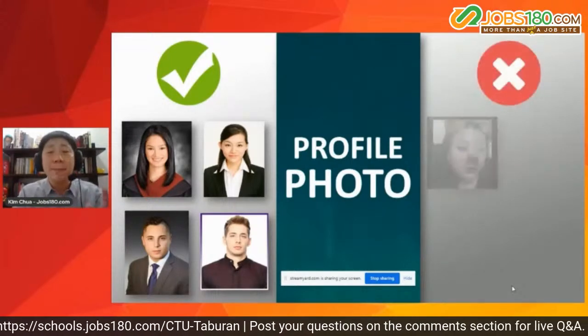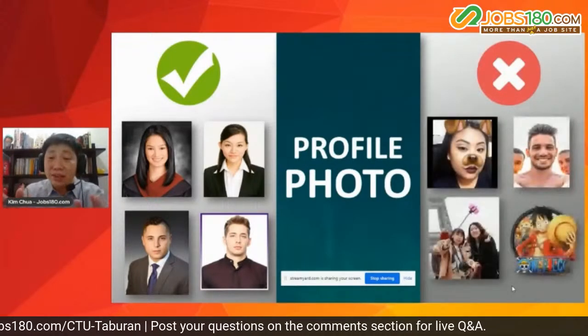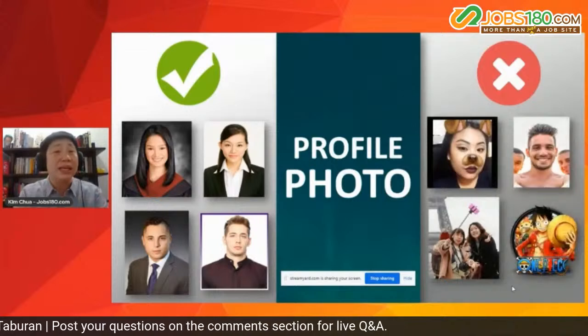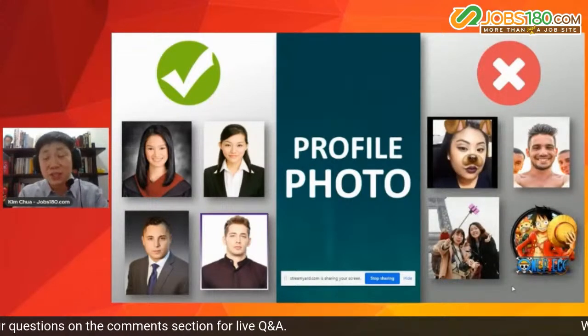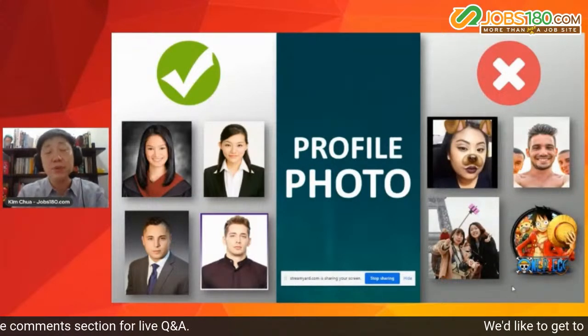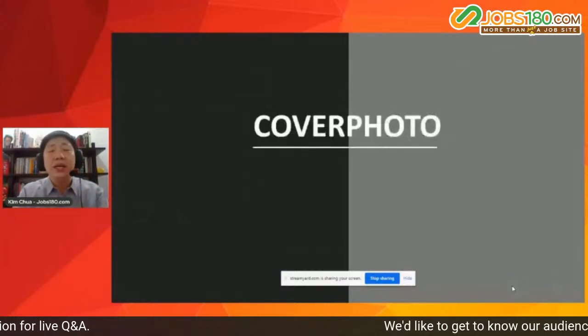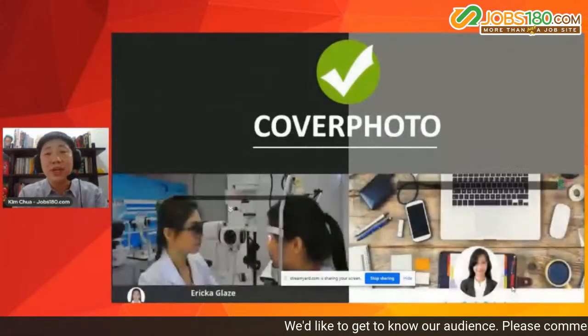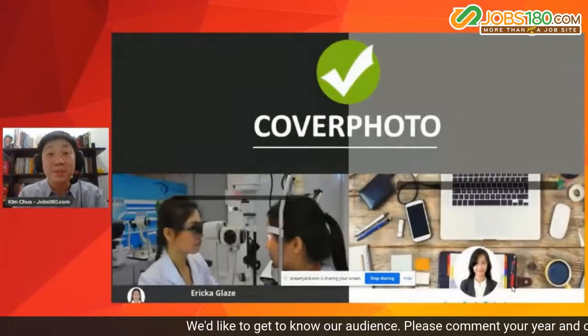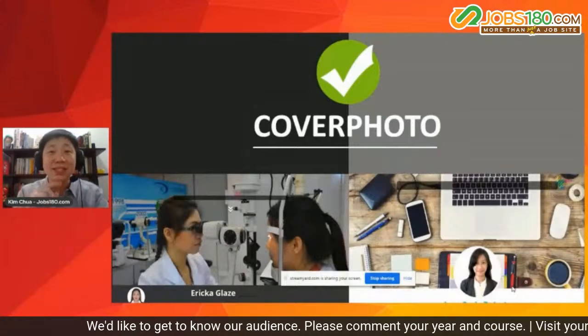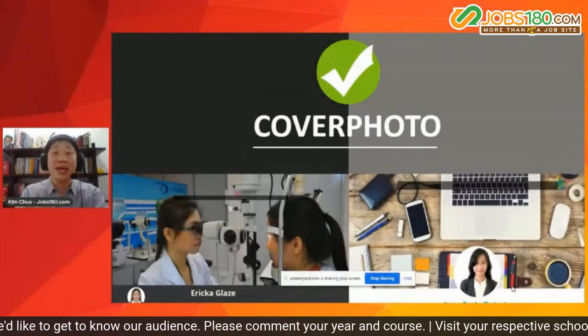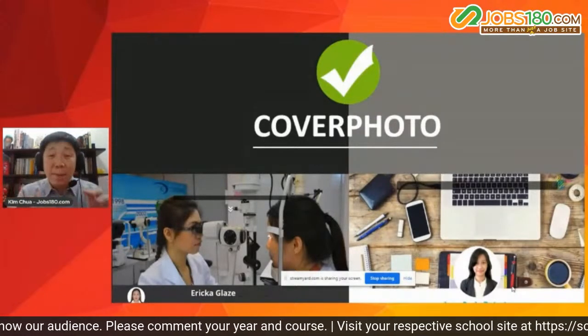Okay? Do not upload profile pictures that look like the right side of your screen. Yung mga sample na yan, hindi po maganda yung sample yan. Okay? So, huwag kayo maglagay ng ganun kasi mga sample ng profile picture. Now, another good thing pa that will make you stand out using the resume link is your cover photo. Yes! A picture paints 1,000 words. Yan ang kasabihan na very, very applicable dito.